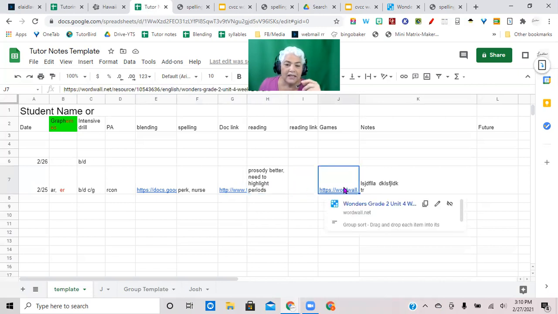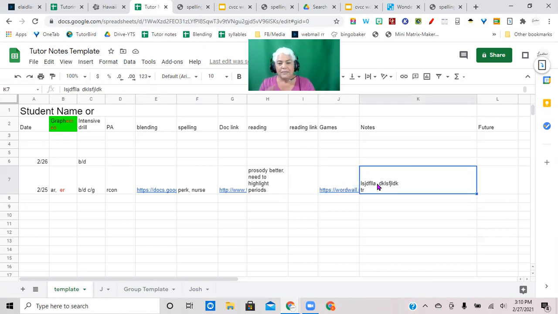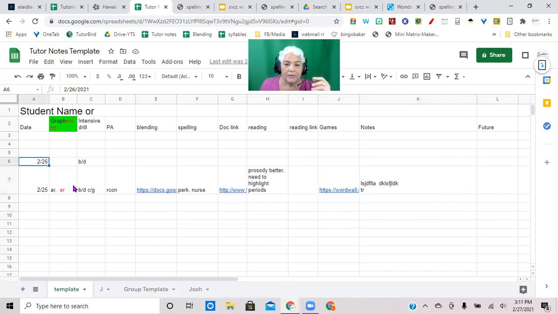And then, any links to games that I have or notes about games, like, I played my board game with AR words, whatever, and any other notes. So I just go in and type in the notes for that day. And if I want to make sure I see, watch out for this for the future, I put that note here. But for most of my planning, I just come in here and I put in for the next day, and I will put my plan in here.